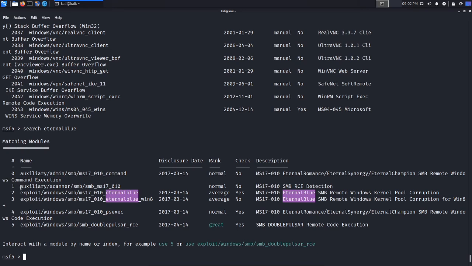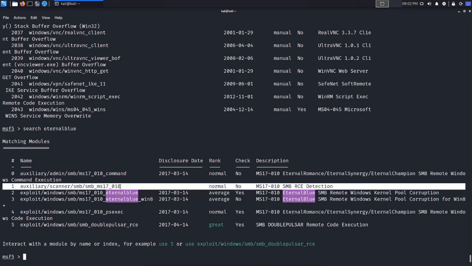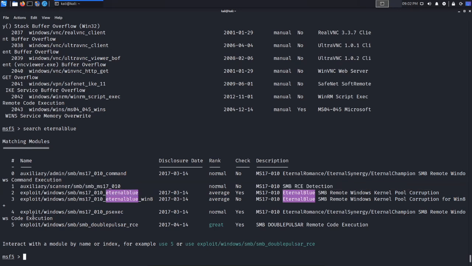So in regards to the auxiliary scanner, you can see it right over here. This is an auxiliary module and it's of type scanner, and it's based off the SMB protocol, and of this particular exploit, the SMB MS17-010, and this is used to check whether a system is vulnerable to the Eternal Blue vulnerability. Right, you then have the ones at the bottom here, which are all exploits, because you can see this is an exploit, and they're based on Windows, SMB. They're essentially based on the MS17-010 exploit.